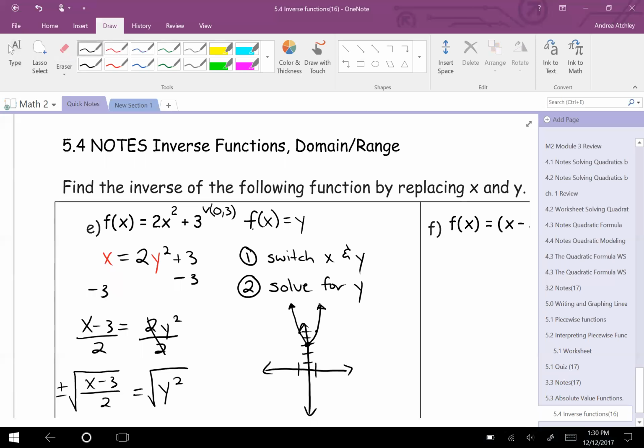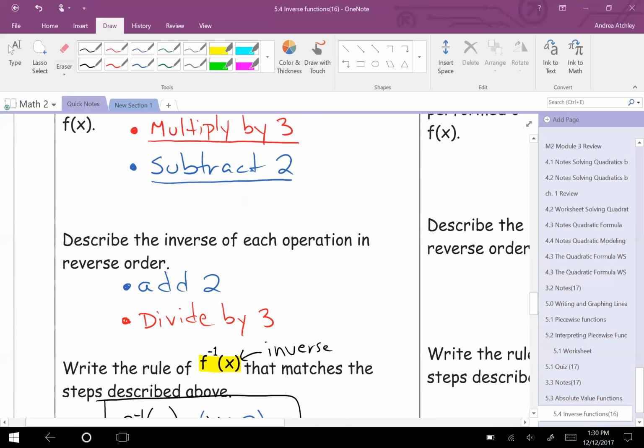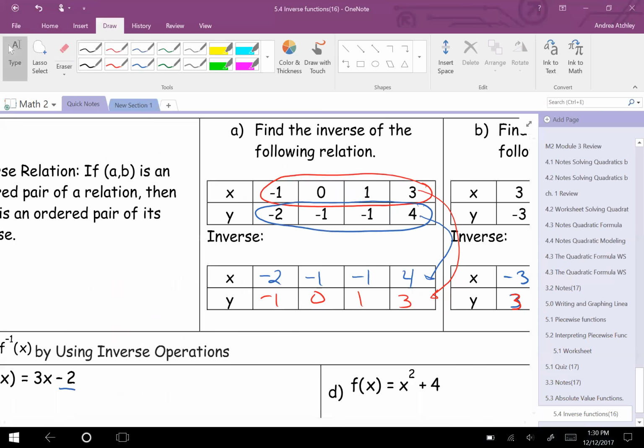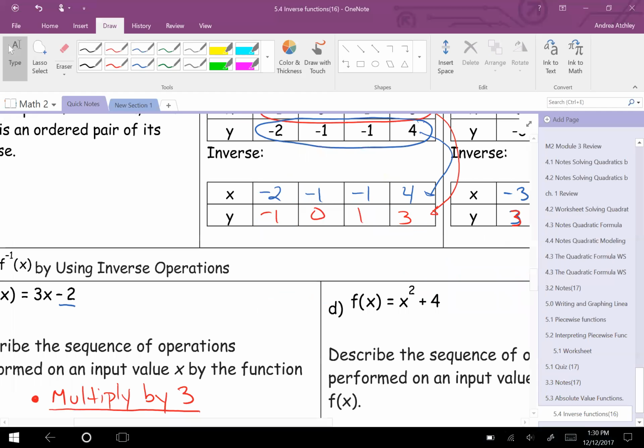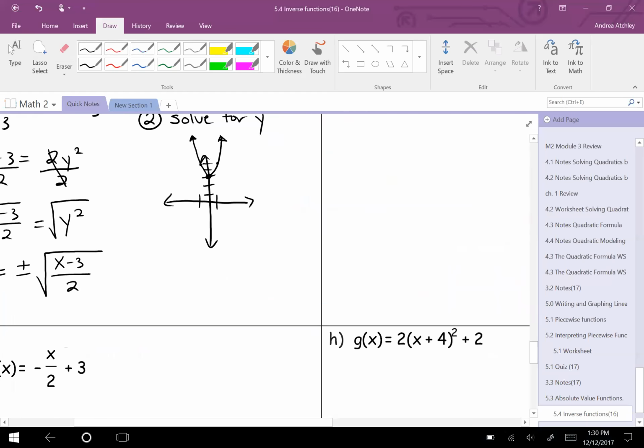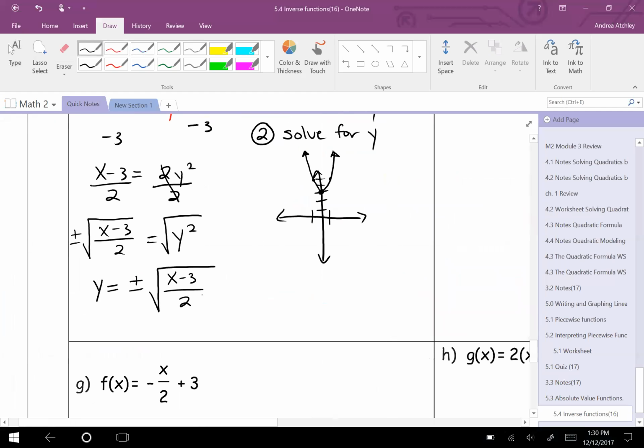Now I've already stated that to find the inverse of an ordered pair, I just switch the x and y values. Does anyone know what this is going to look like when I graph it? Do we know what the graph of a square root is right now? No. Okay. We are not going to learn how to graph a square root this year. You will learn in Math 3 how to graph a square root.